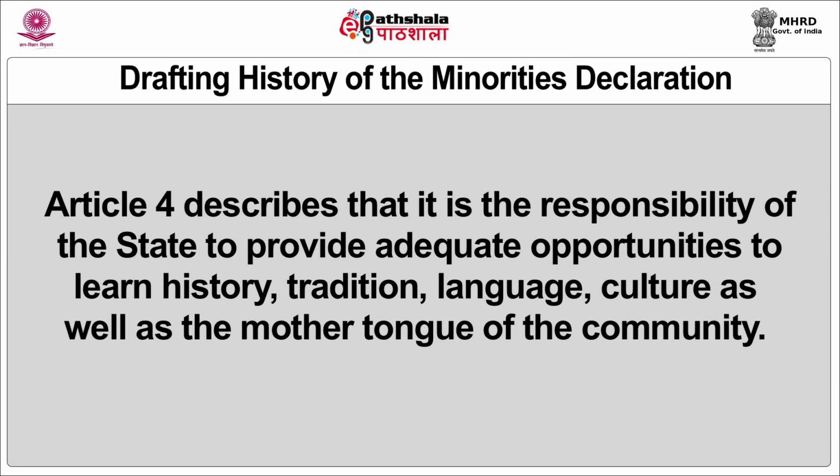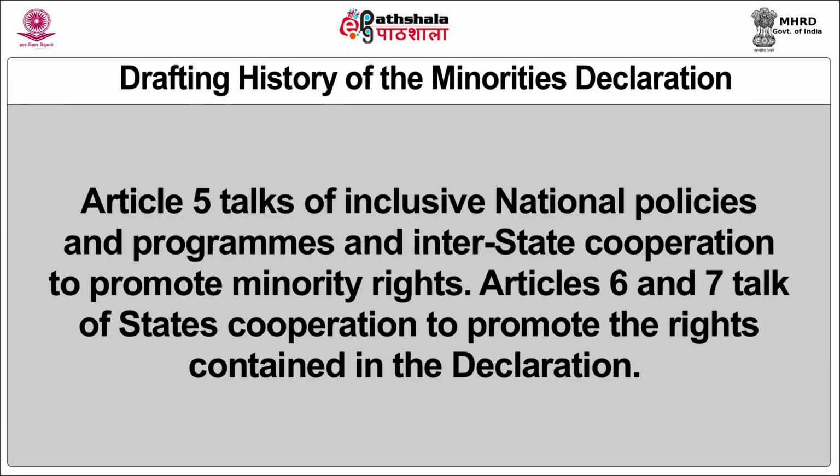Article 3 is one of the important provisions which deny all the controversies over the individualistic nature of the Declaration. The protection of the Declaration is available individually as well as in community with other members of the minority group. Article 4 describes that it is the responsibility of the state to provide adequate opportunities to learn history, tradition, language, culture, as well as the mother tongue of the community. The state shall take measures for minorities to enjoy full equality before law and participate fully in the economic progress and development in the country. Article 5 talks of inclusive national policies and programs and interstate cooperation to promote minority rights.